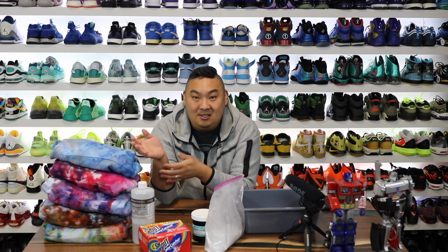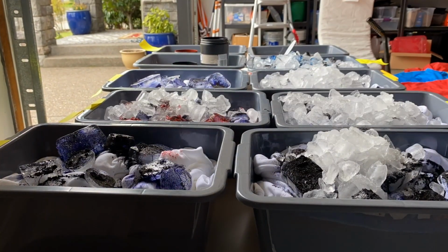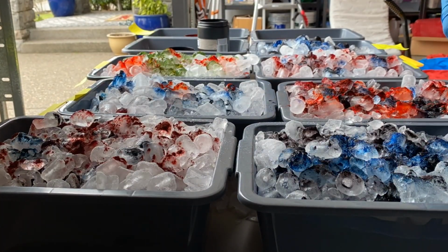They got to choose the colors that they wanted, and then I did the ice dye technique to these, and I'm going to be sending them out right after this video. But I wanted to show you guys how I was able to create them because it was really, really easy. Honestly, I found a really nice repeatable method that only takes about 10 minutes for you to be able to create. Now, obviously, there's some prep time, and then you have to let the dye sit. But other than that, it's a really quick process and something that I could reproduce over and over again.